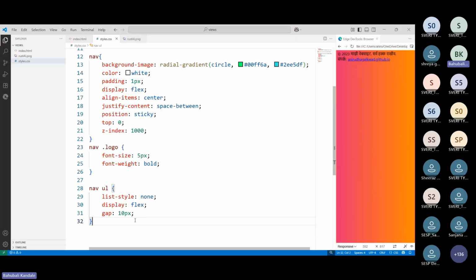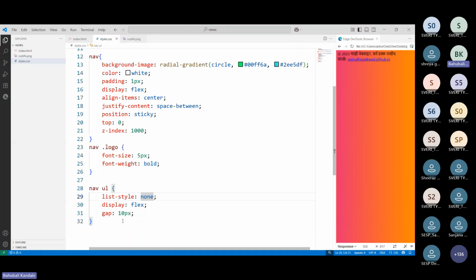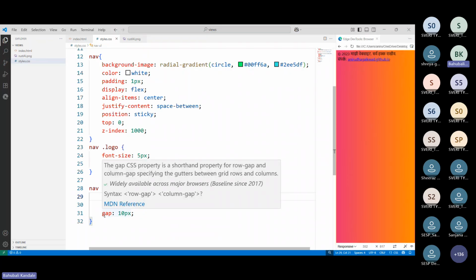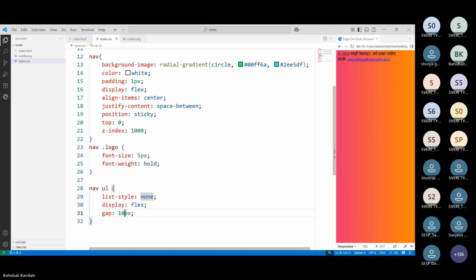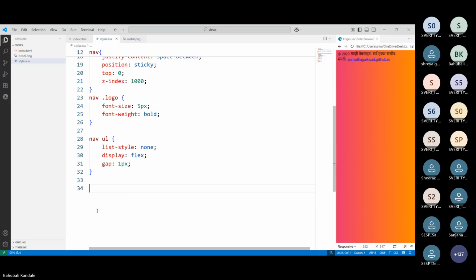List style none. Why is it none? Okay, we can use the images within that. Okay, no, not images. None, because it's a menu, and gap is 1 px. Okay, that's for the unordered list.